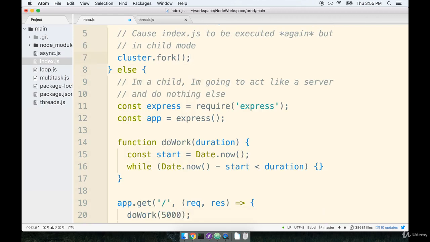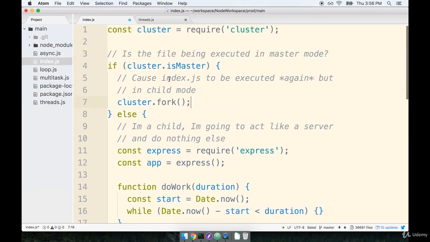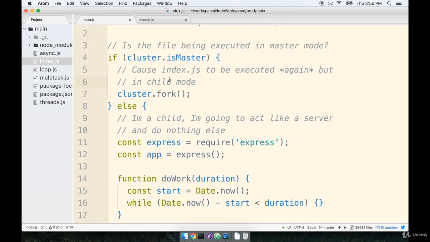Before we start making any changes to our code base, I think you can agree with me that we probably need a more scientific way of measuring how long it takes our server to process requests. In the last couple of videos, I've been going to localhost 3000 inside my browser and then refreshing the page as fast as I could. And that's definitely not very scientific. So let's first take a look at a little program that we're going to use to benchmark the performance of our server. Then we're going to come back and play around with the code, and I'm going to show you where clustering doesn't work out quite so well.